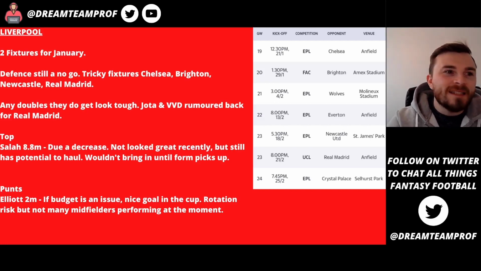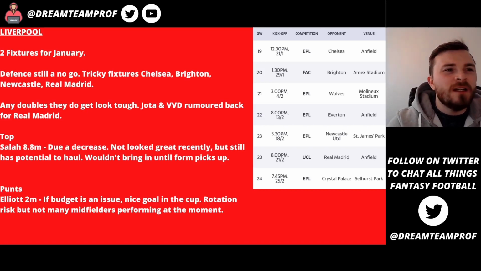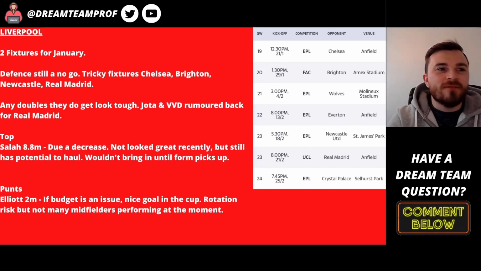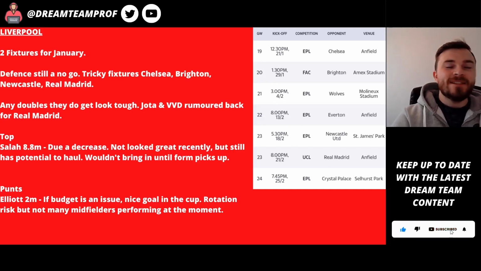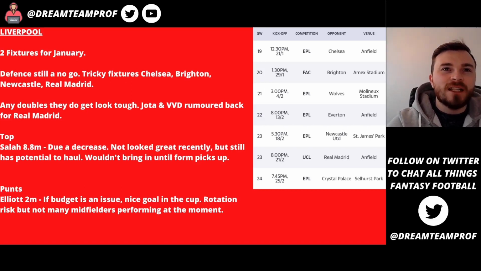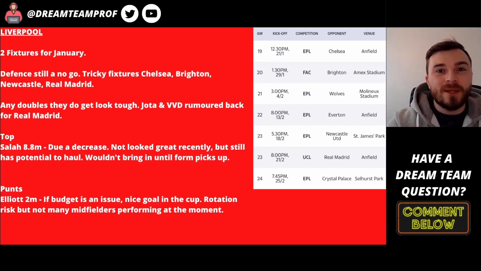And then on the more punty side, if you are really looking for a cheap player, you're trying to fill a spot. Elliott, 2 million. He is a rotation risk. It's a pick if you're struggling for budget, but he scored a good goal in the cup, and there's not been many bright sparks from this Liverpool team, so maybe he could get a run in the Premier League side as well at the minute if he carries on playing well. But ideally, it's really an avoid for Liverpool for the moment, I think, until they pick up form.